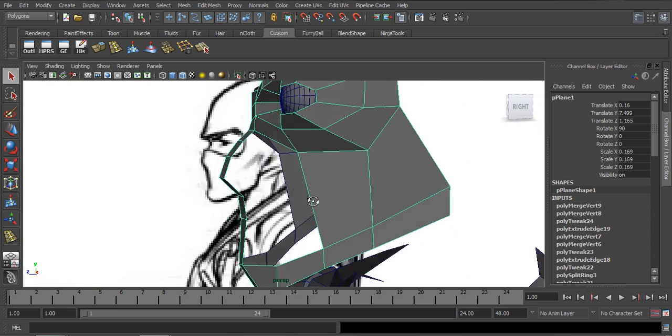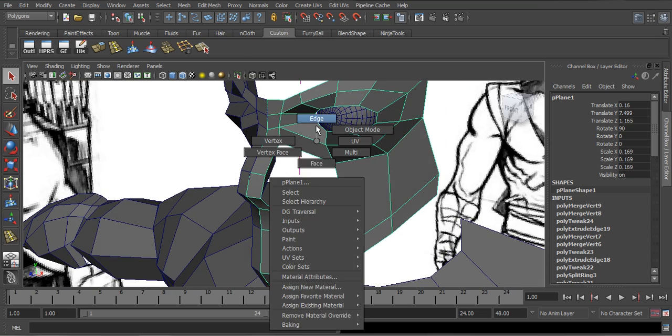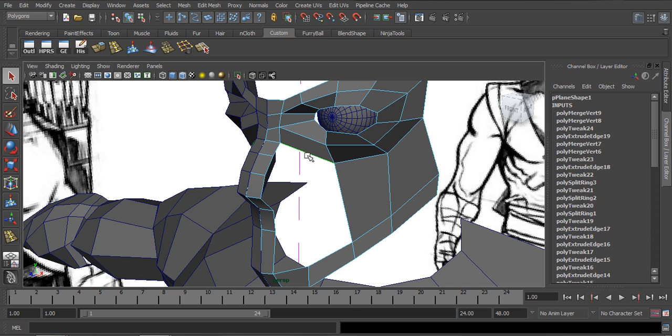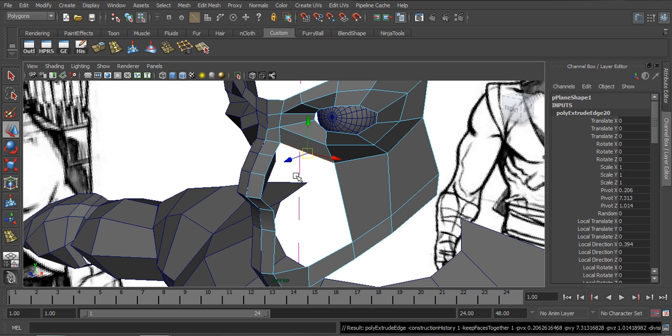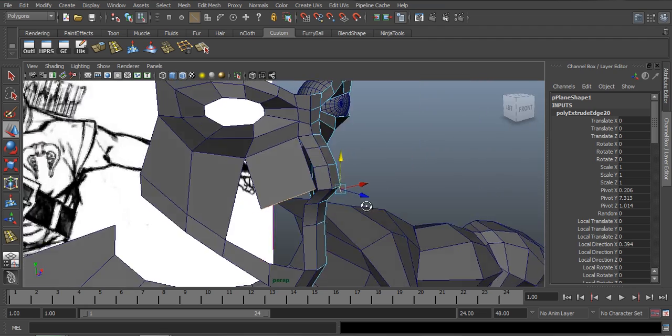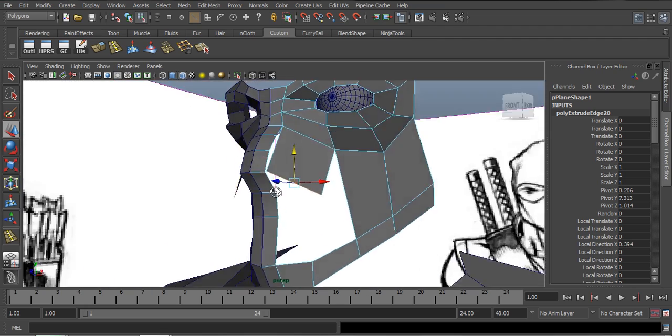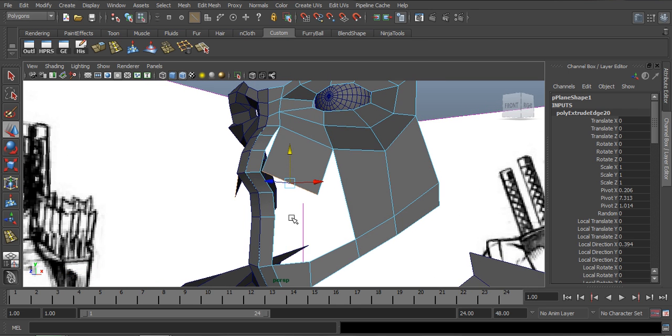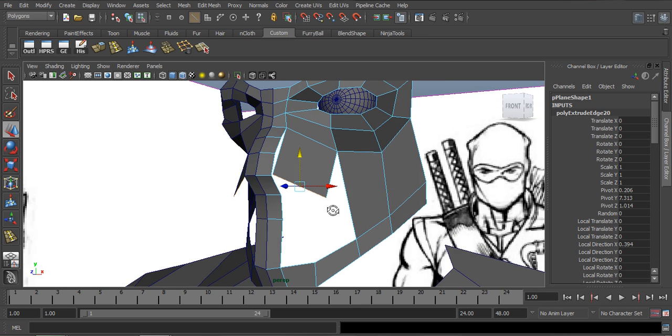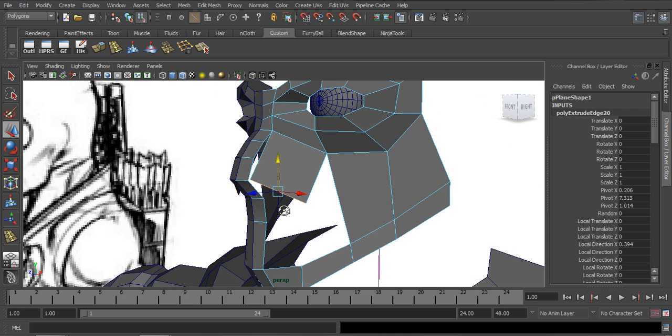From here I'm going to actually extrude just the whole edge here. So I'm going to bring this out like that. And then from here I'm going to create a split down here so I can connect this to there.